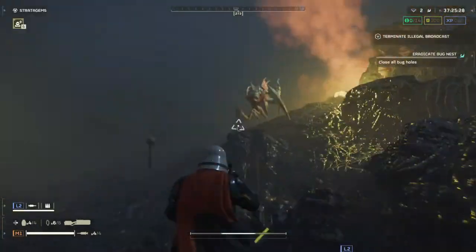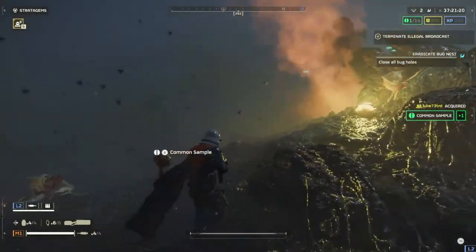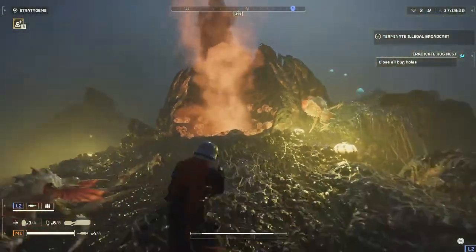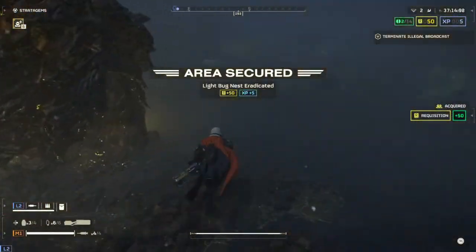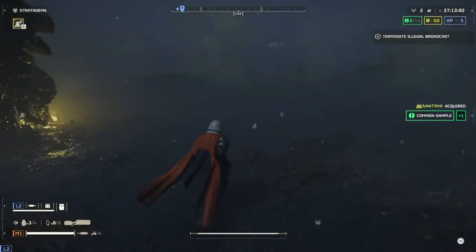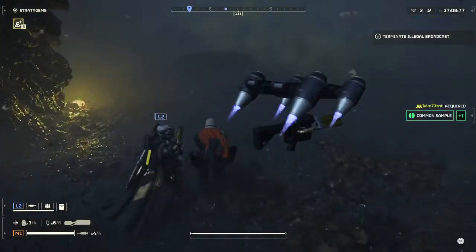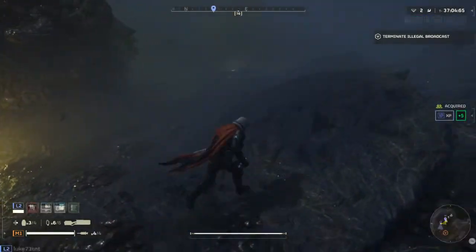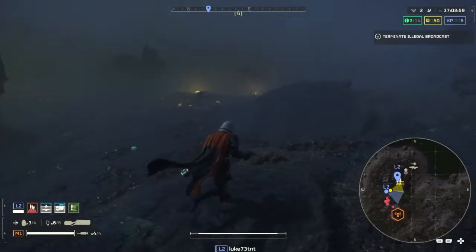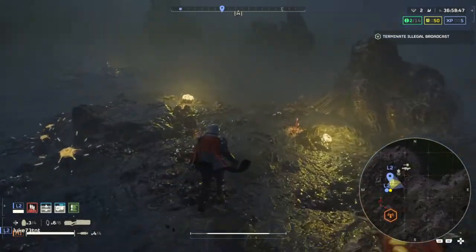I'm trying to get my stuff back. Oh, there's a hole. I got it. Oh, common sample right there. Here, you be the sample man. I will try. I didn't know I can actually drop them too. A strategy people have been doing is they'll sometimes get all the samples and take them to the extraction right away and just leave them there.